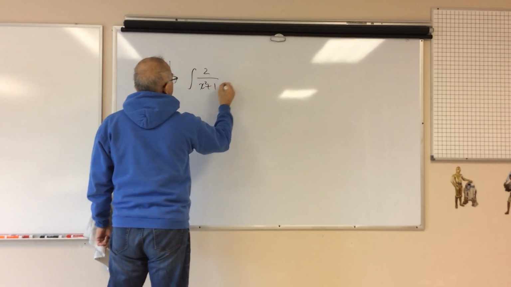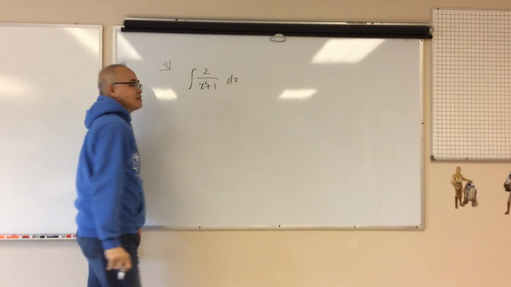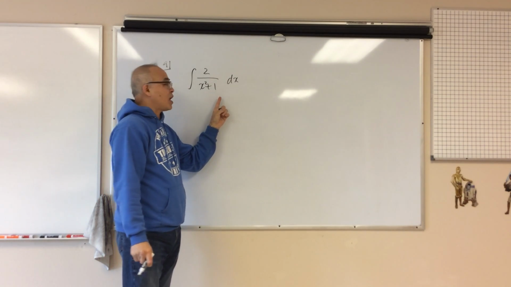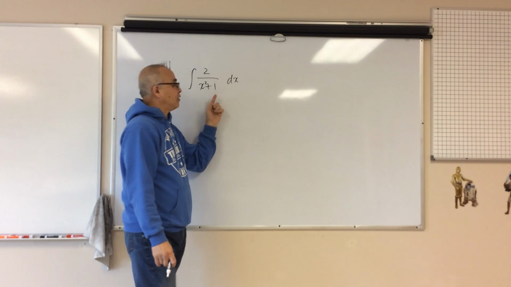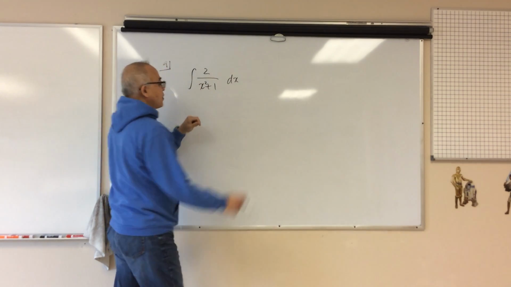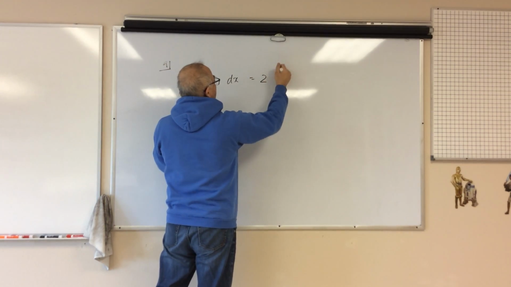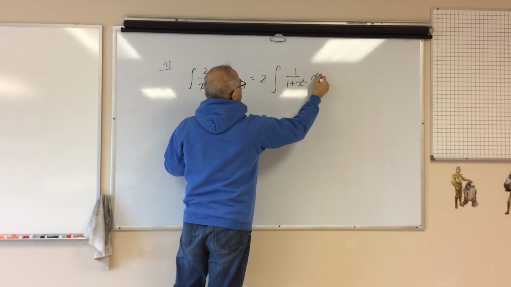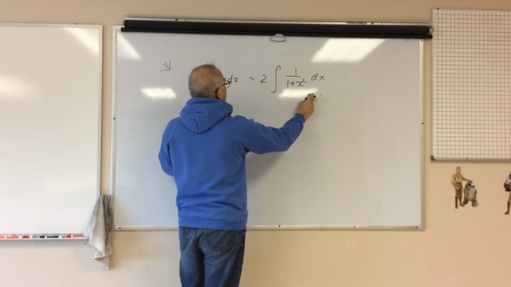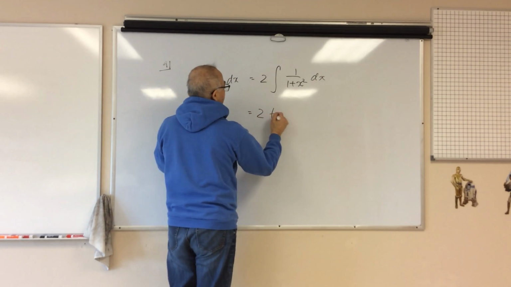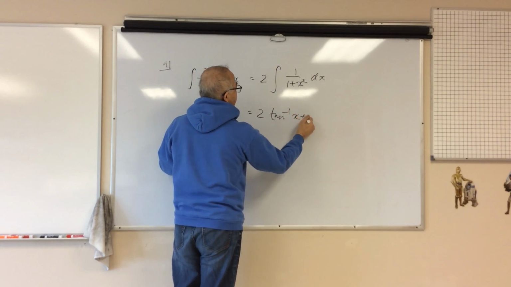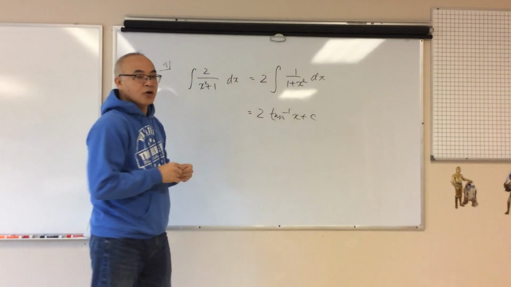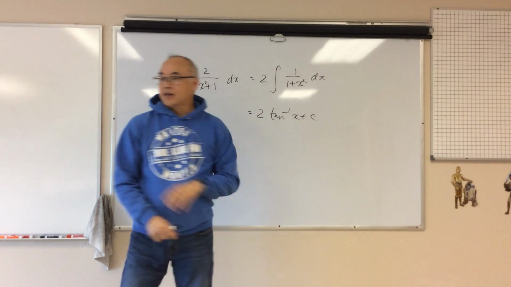We have 1 over 2x squared plus 1 dx, and yes, this is a trick question because x squared plus 1, you cannot separate, right? There's no way to separate that. So this is actually 1 over 1 plus x squared dx, and this is nothing more than arc tangent. So your answer is going to be arc tangent of x plus c. Okay? So there is no separating this.